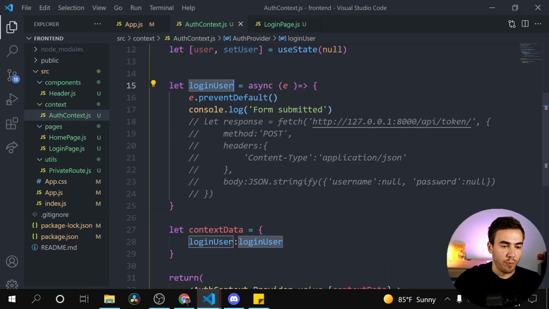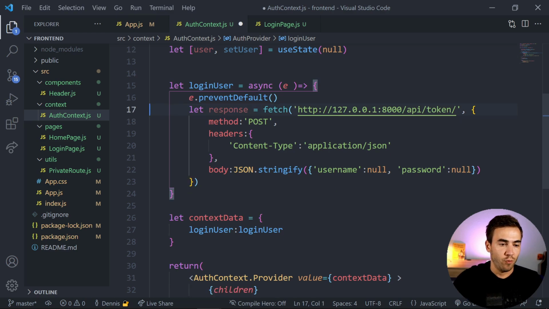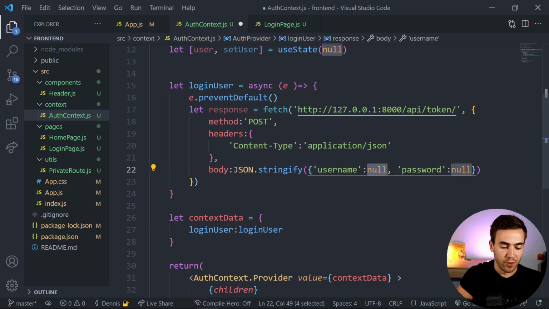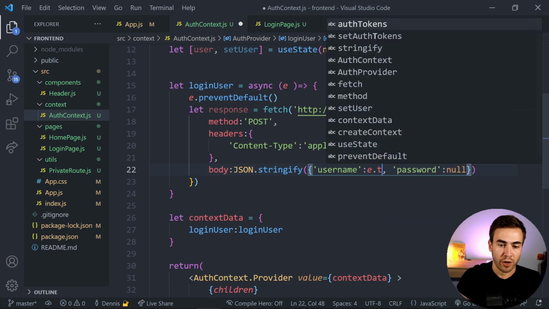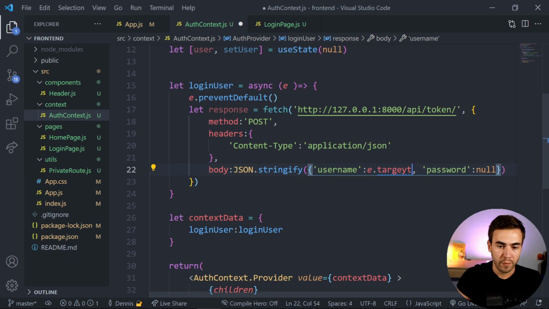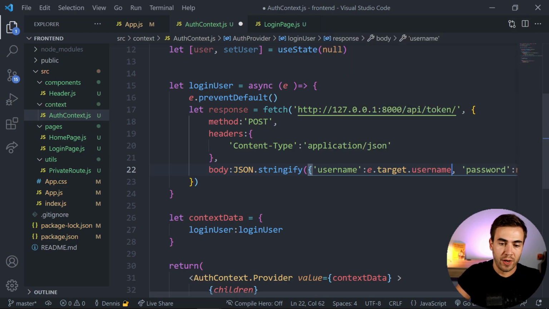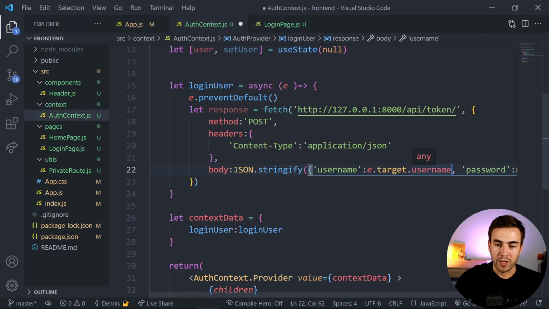Okay, so let's go back here. Let's uncomment all of this. We'll remove form is submitted. And we want to proceed with this. So to submit this data, we can actually use the event here, and we can get the form data directly from here. Again, there's different ways of going about this, but we can do e.target. So the target is the form, so we'll do e.target. And then we're going to get a name or a value from that target. We're getting the username here. So that's why we specifically added the names, the password and username. So make sure you're using this value right here. So we're getting the username and we're getting the value of that username.